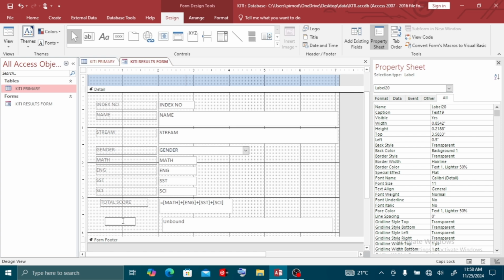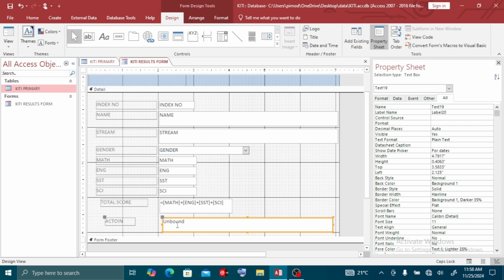Let us call the field action. To use the IIF function, remember in database we calculate fields. So we are going to use the total score of students to give grades to the students. Meaning we have to name this field.